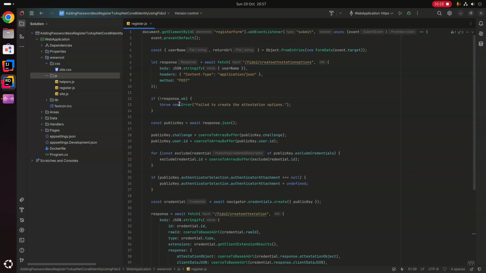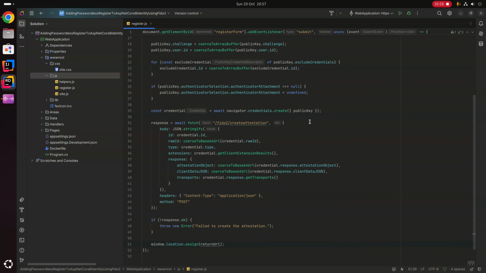We're checking to see if the response is okay. If the response is okay, then we are deserializing that JSON response into this public key variable. We're then converting the data within that public key from backend format into front-end format using the coerceToArrayBuffer helper from the FIDO2.net library.